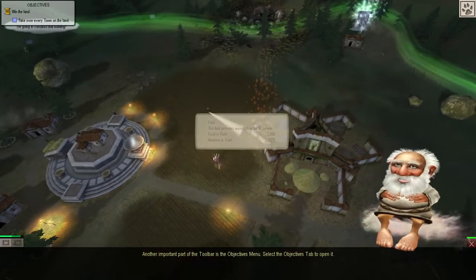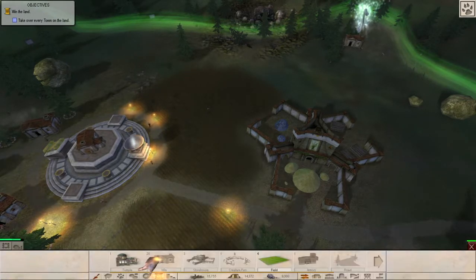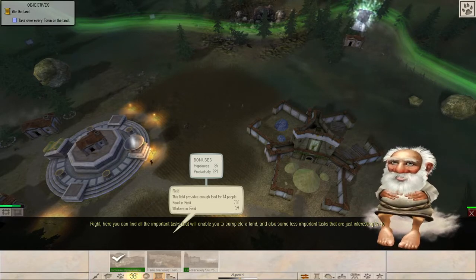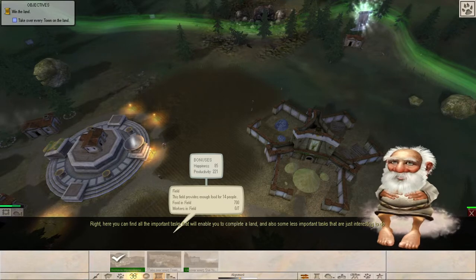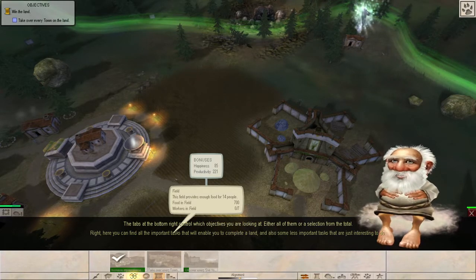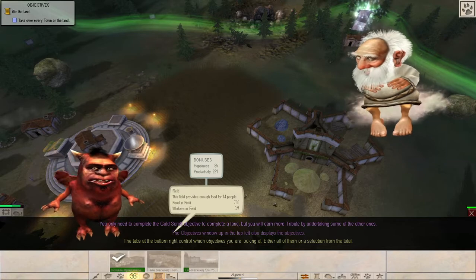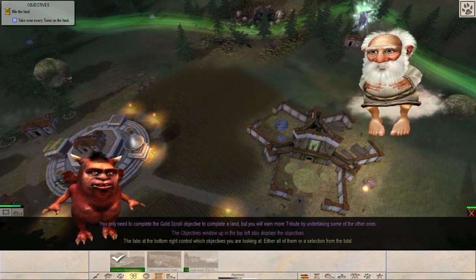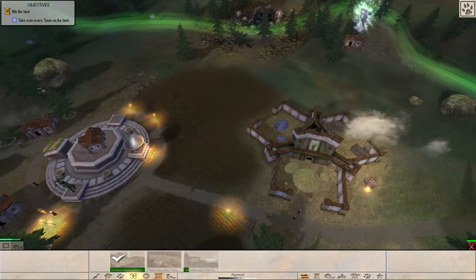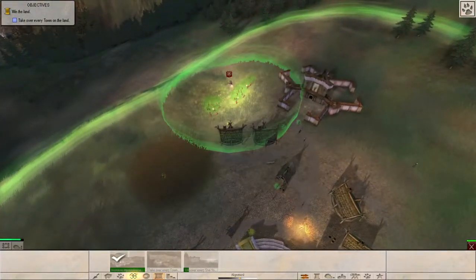Another important part of the toolbar is the Objectives menu. Select the Objectives tab to open it. Right, here you can find all the important tasks that will enable you to complete a land, and also some less important tasks that are just interesting to do. The tabs at the bottom right control which objectives you are looking at, either all of them or a selection from the total. The Objectives window up in the top left also displays the objectives. You only need to complete the Gold Scroll objective to complete the land, but you'll earn more tribute by undertaking some of the other ones. Yes, you earn tribute for every objective you complete. Let's go!